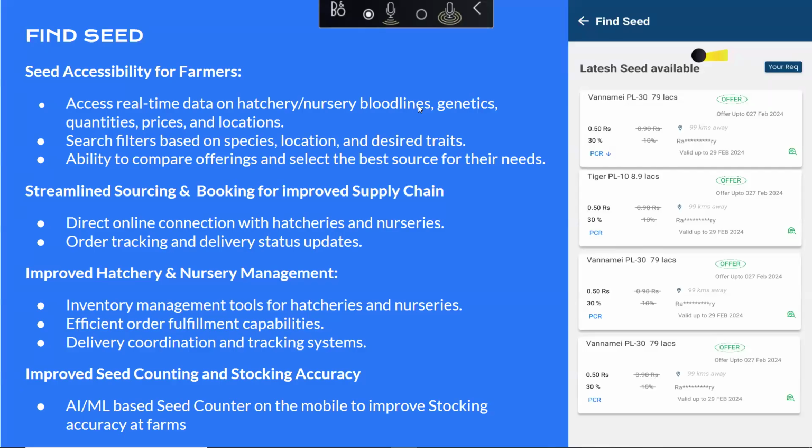So in the Market Connect platform, we are just connecting people. We are not doing any transactions here. We provide the farmer with the available seed in the market, who is producing it, and his product. It goes the same way around. The hatchery will be able to look at farmers who are interested in his seed. They can contact the farmer directly, negotiate and make the purchase.